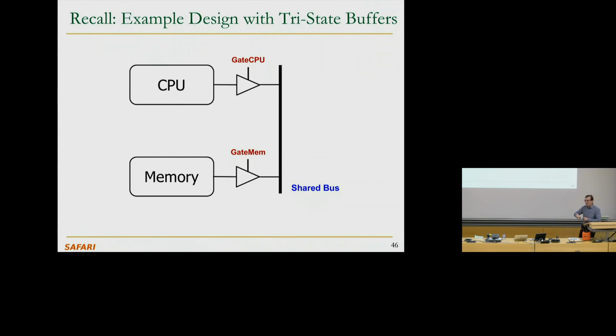And if you remember the LC3 design, it had a bunch of these tri-state buffers, and we will see that even more. So keep this in mind. This is a very important and useful construct. We'll see it tomorrow also, actually, in the timing, because it turns out if you do designs with tri-state buffers, they can be really, really fast. We'll see a MUX tomorrow, a multiplexer that's designed using tri-state buffers that's much faster than a MUX that's designed using gates. Well, this is a gate also, but using more complicated AND and OR gates.